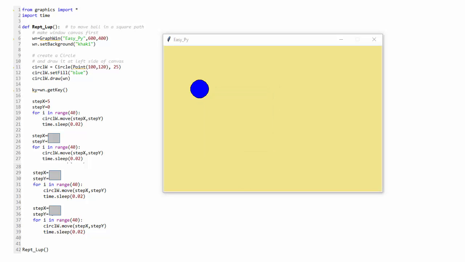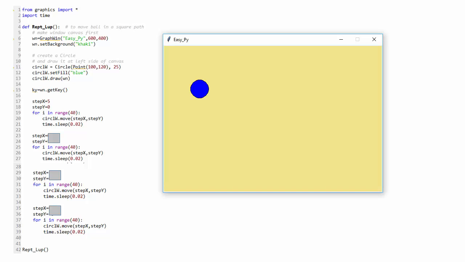At the same time, I have blocked some of the values of the variables on lines 23, 24, 29, 30, 35, 36. And your task is to decide what those values should be so the ball will follow this squarish path. Observe the motion of the ball and please replay this as many times as you wish.